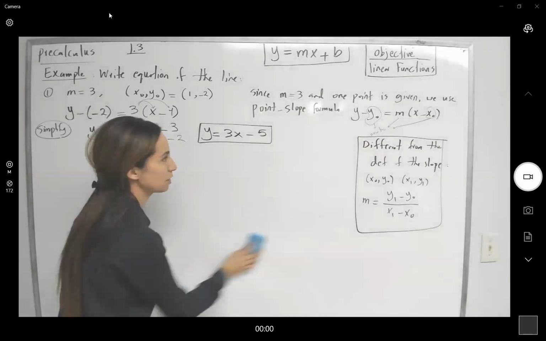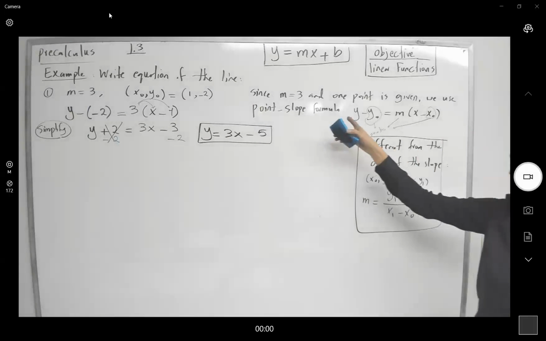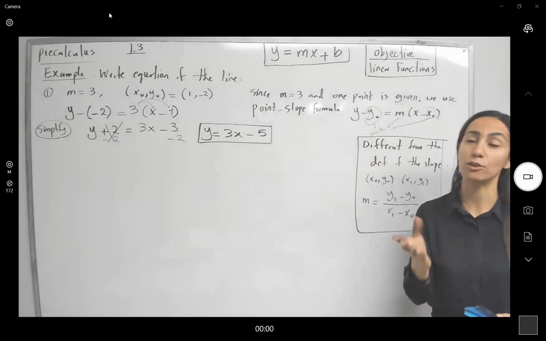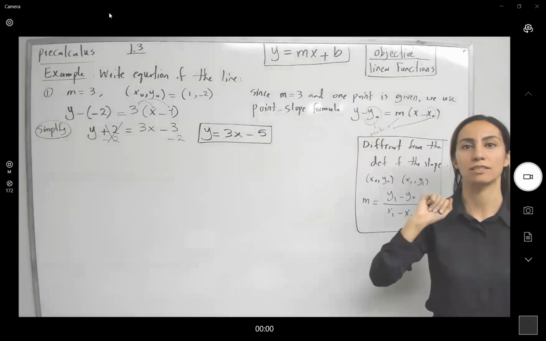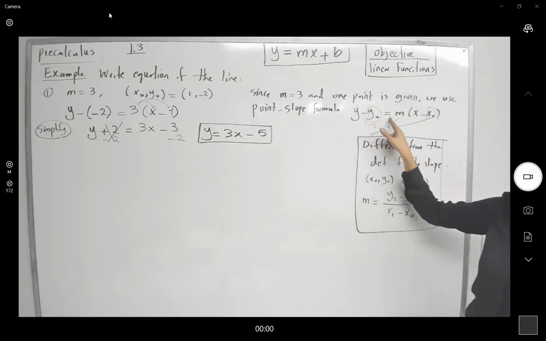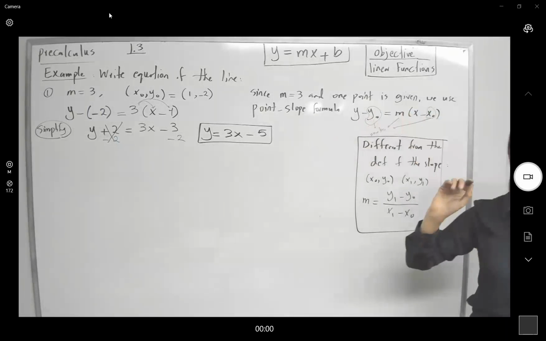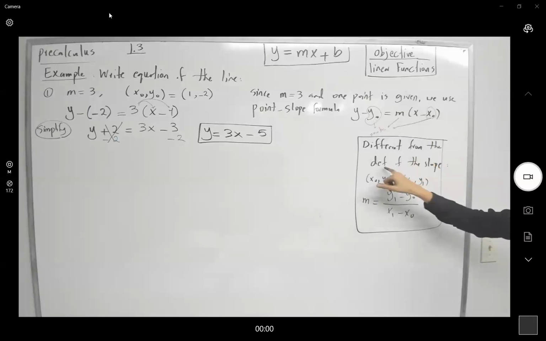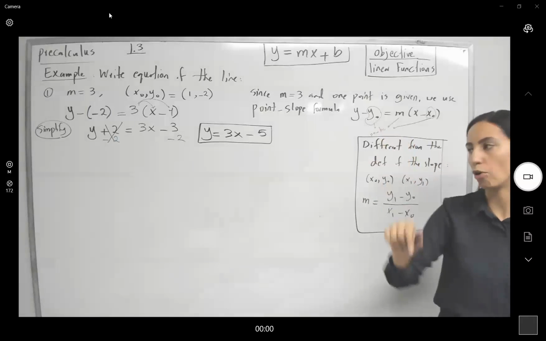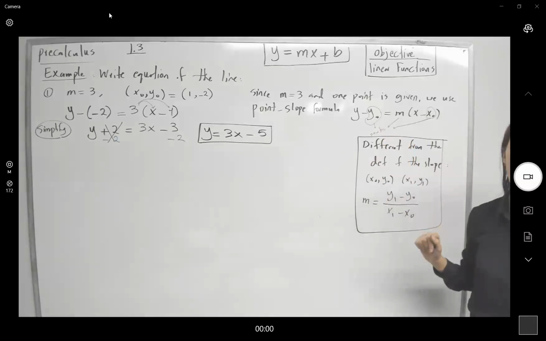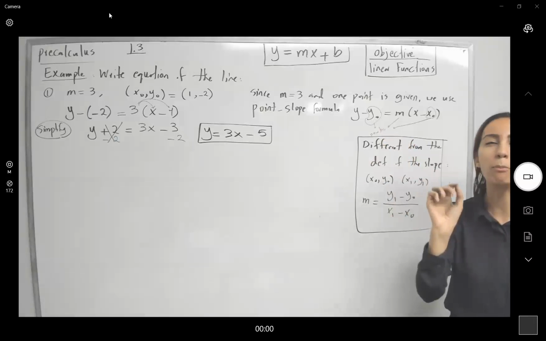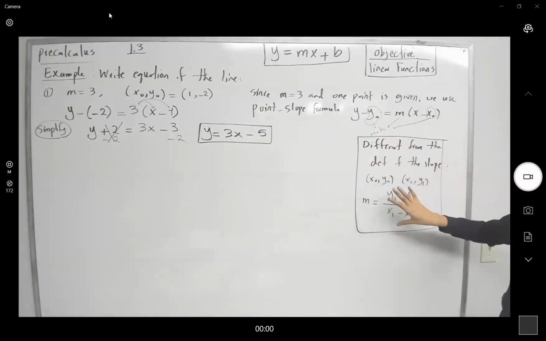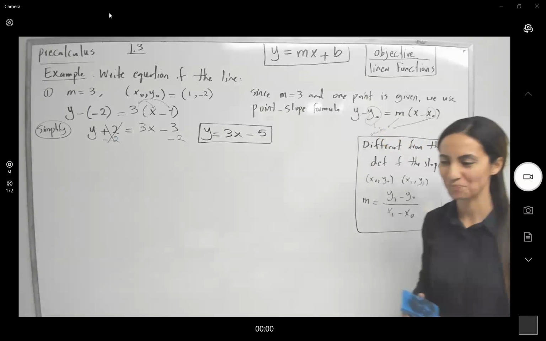So again, guys, when you're writing the point slope formula, you have x and y as variables. We are not allowed to plug in values for x and y. We have to memorize this formula. Y minus a number equals another number times x minus another number. And this formula is different from the definition of the slope. Slope says, hey, if you have 2 points, x sub 0, y sub 0, x1, y1, numbers for them, then slope is defined as difference in y values over difference in x values. This is different from the point slope formula.